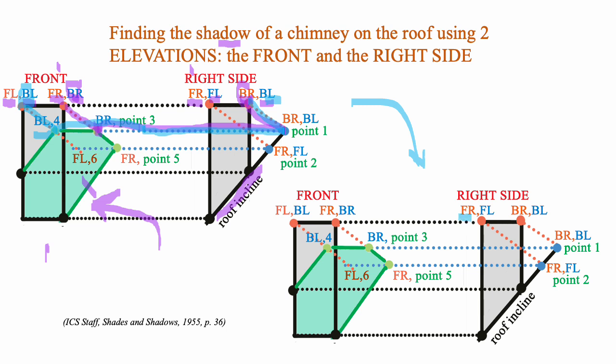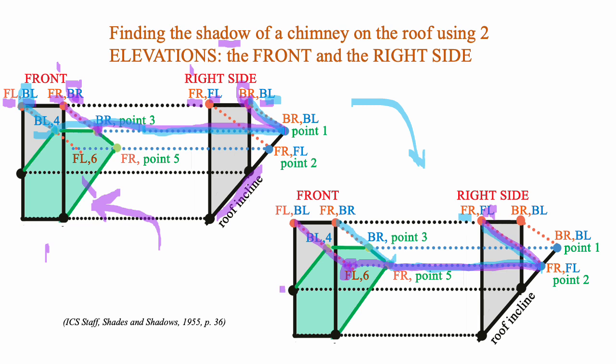Okay, let's go down to this diagram because I scribbled all over the first one. Let's do the front right corner. The light ray goes down and hits the roof at point 2. Then we transfer it over here, and we find the light ray from the front right corner, and that gives us point 5. Now, for the front left corner, this one, the light ray still goes down to point 2, and it goes all the way across this time because we're doing the front left corner, so we need a light ray coming down, and that will give you point 6. Of course, this doesn't really change the shadow, but I just wanted to go through the whole process.